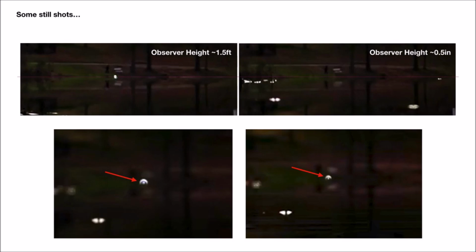And then as I am 0.5 inches off, there is clearly no light visible whatsoever. And then at the bottom I just took some still shots of when it was autofocusing, and you could see the halo, and how that halo definitely appears to be cut off bottom first.